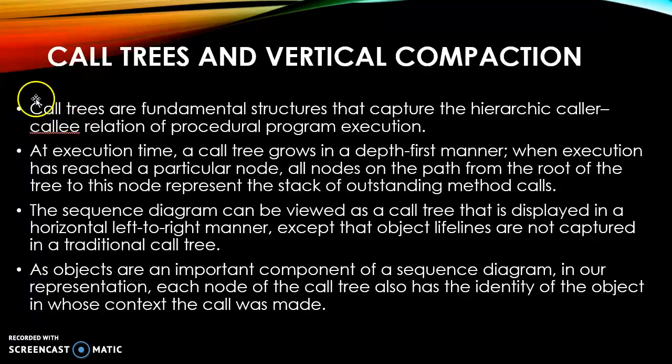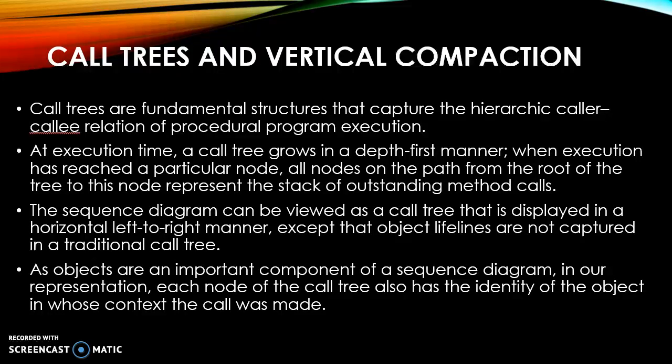And the next slide is call trees and vertical compaction. Call trees are fundamental structures that capture the hierarchic caller-callee relation of procedural program execution. At execution time, a call tree grows in a depth-first manner. When execution has reached a particular node, all nodes on the path from the root of the tree to this node represent the stack of outstanding method calls.